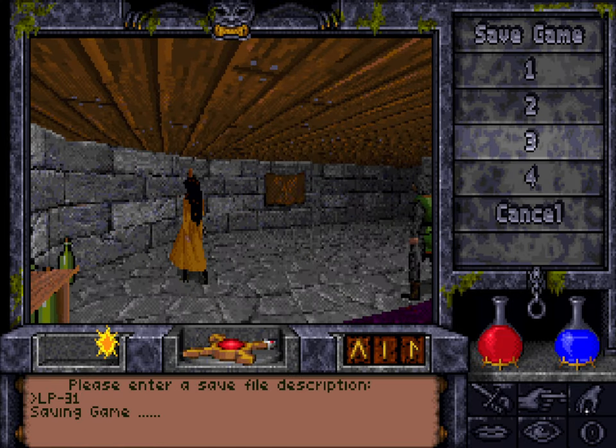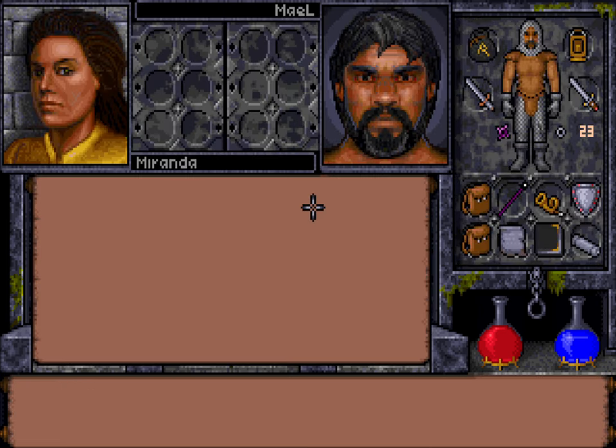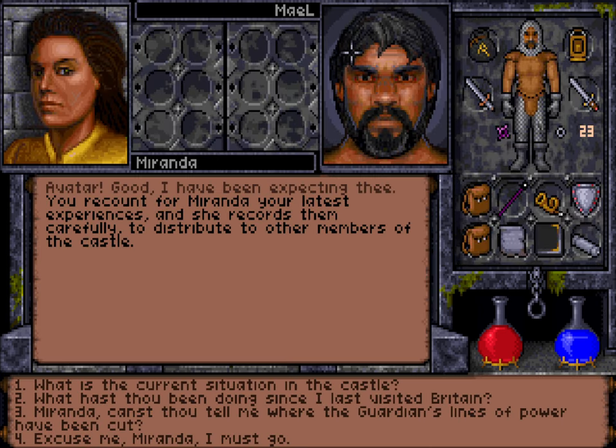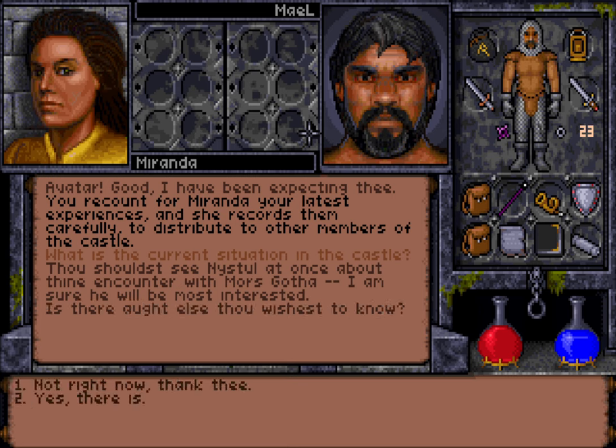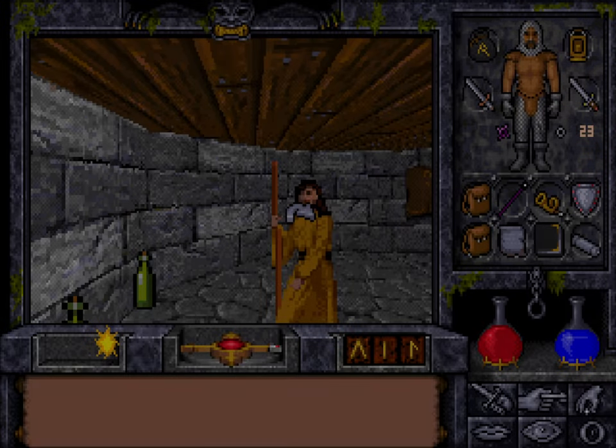Normal save. Avatar, good, I've been expecting the blah blah blah. Miranda, what is the current situation? You should see Nistel at once about the fine encounter with Morse Gotha. I'm sure he will be most interested. Yeah, he was pretty useless last time. Yeah. Let's go.